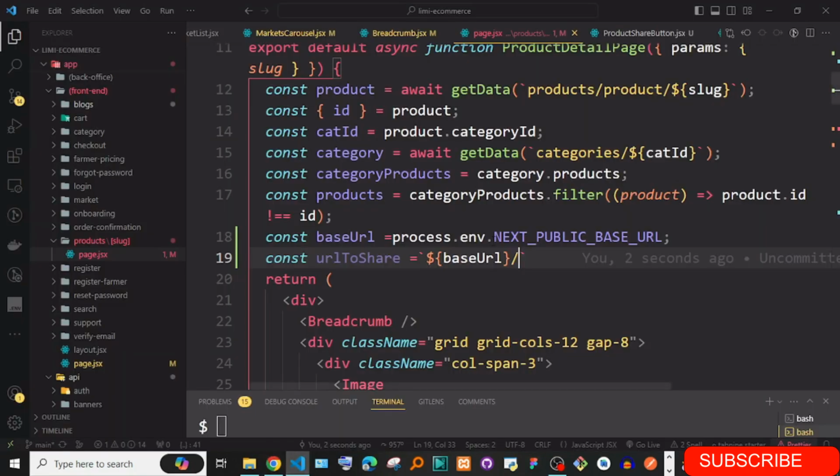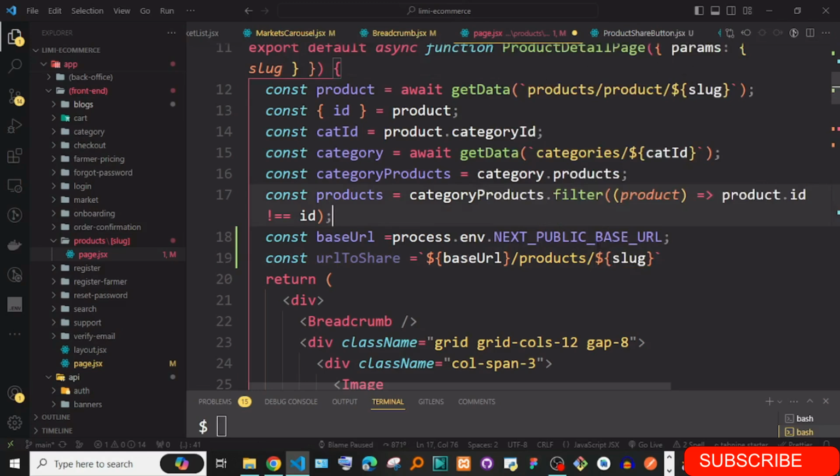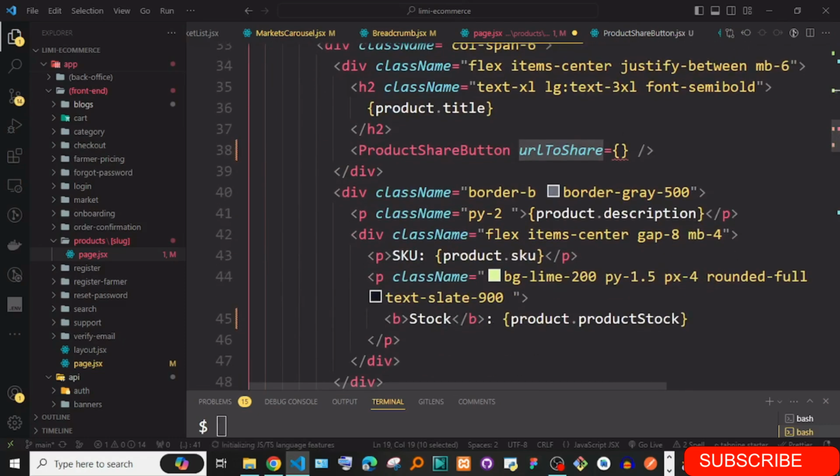So just put something like this, products, and then this is the slug. So just going to say here $slug. We have this slug at the top here somewhere. So this is the full URL share. I'm just going to bring it down here, pass it in here.